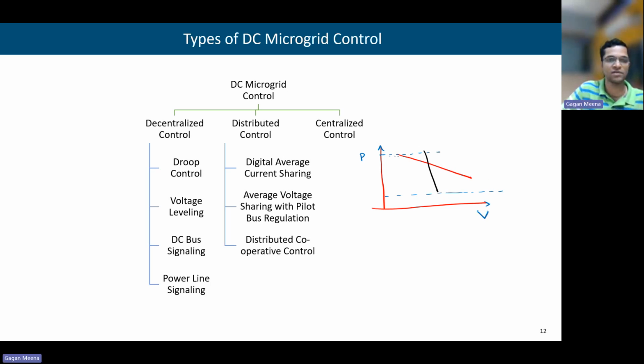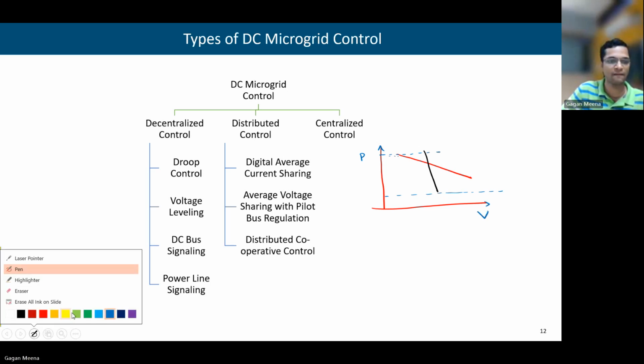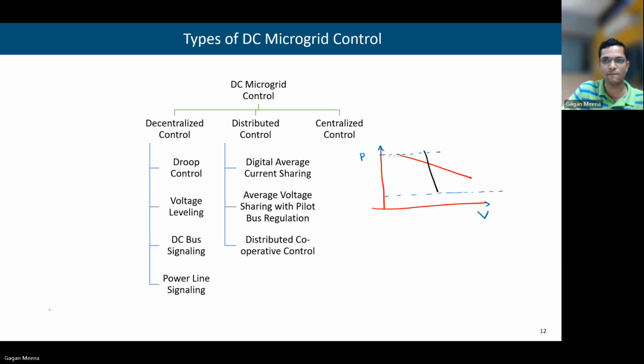And this is voltage here. So for the same power drop here, you can see the voltage deviation is this much, and for this it is only this much. There is a very large difference. Similarly, it happens with the current also, and vice versa also.